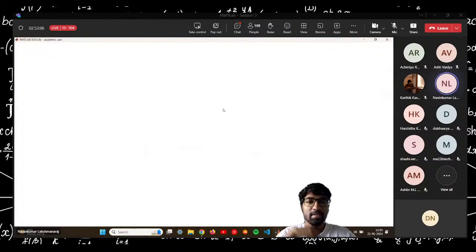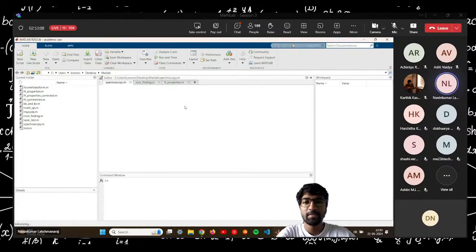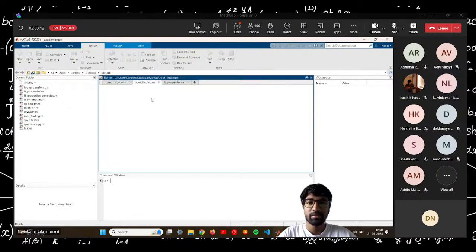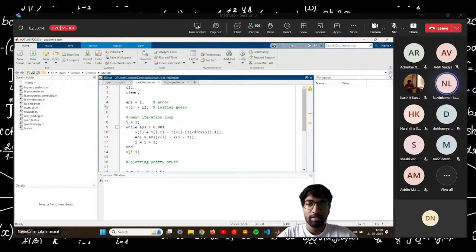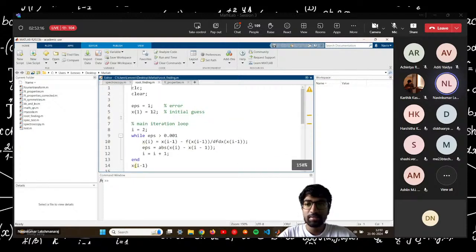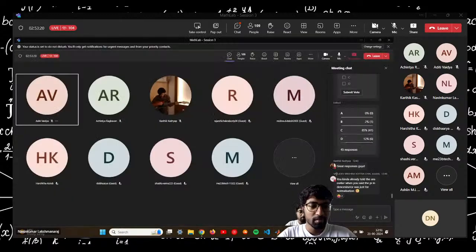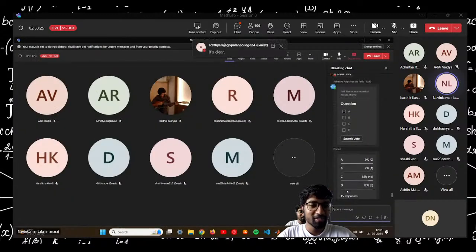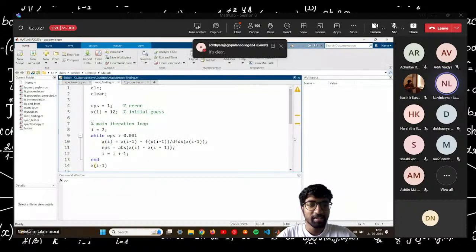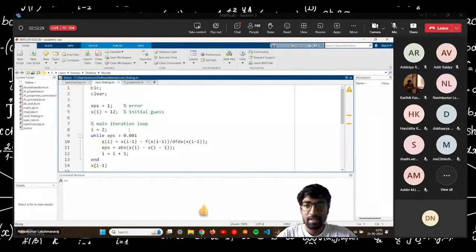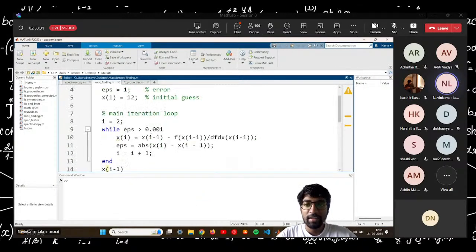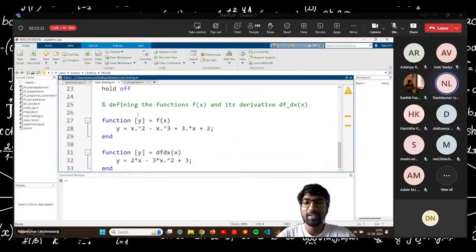All right, so here is the code for root finding. I hope the screen is clear. If you want me to increase the font size or something, let me know. All right, it's clear, right? Fine, I'll proceed. So what I have in there are some functions that I've defined first.